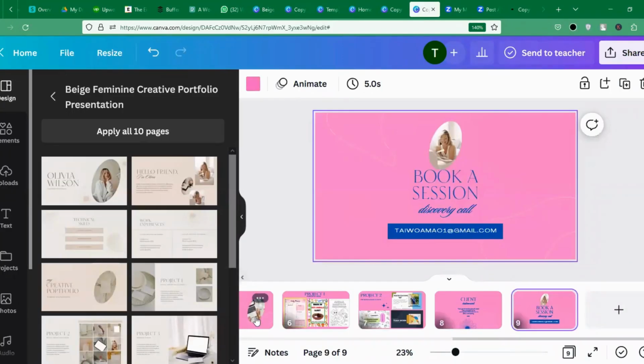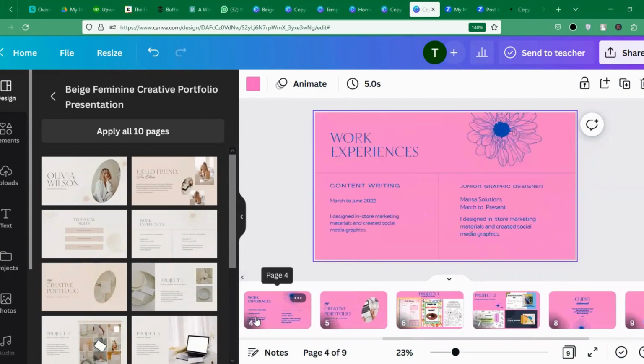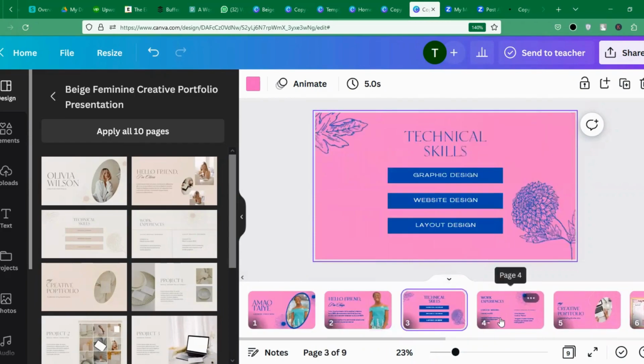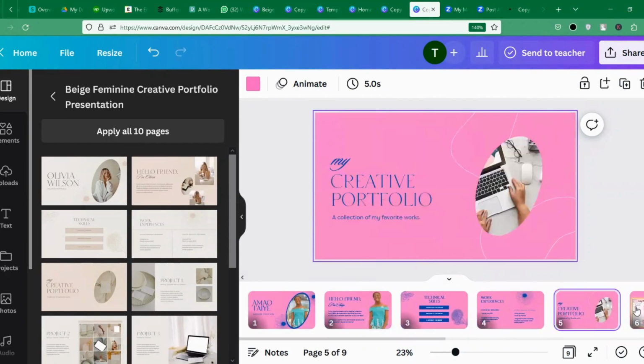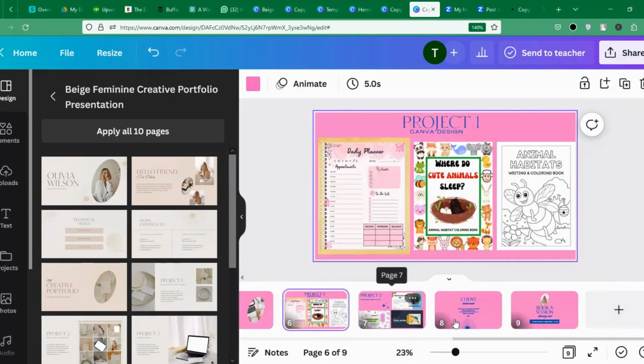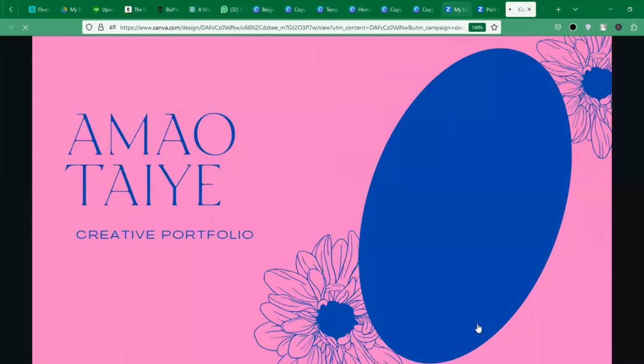So that's how you can have a very simple portfolio designed in Canva, and you have lots of templates you can play with. You don't have to struggle. I did this in less than how many minutes, so it's very easy to do. And using Canva as well, you can get templates. There are virtual assistants, even if you're a content writer, and there's ChatGPT you can use as well. So all of these are ways you can have more content for your portfolio. And please don't lie in your portfolio. Don't have errors in your portfolio. Make sure that you put just the right skills.